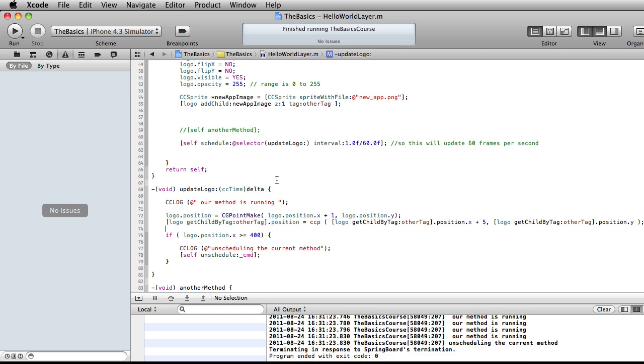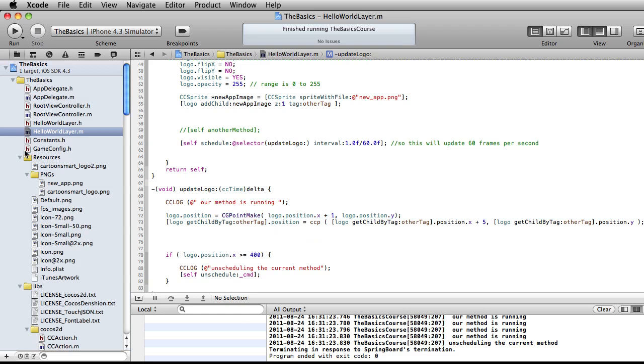But like I was saying, this is an eyeful right here, and it's kind of unnecessary because what we could do, if we were still insistent on not declaring our other tag as part of our header file, is cast another sprite as that same sprite. Okay, so just bear with me here as I type this out. Here we go. Let me first give you an example of why you'd want to do that.